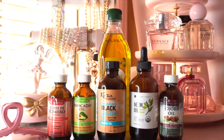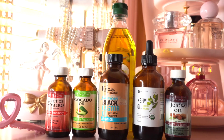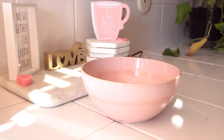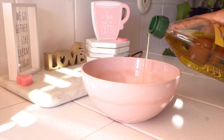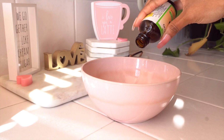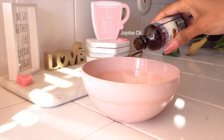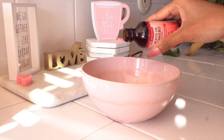Here are the oils I use. You dolls can use a combination of oils you like. I always start out with a base, which is the most amount of oil that will go in my hair, and for me it's olive oil. You can use any oil you like. I used to use coconut oil in the past, but coconut oil was just too thin for my dense thick hair, and I just found that olive oil moisturized my hair a lot better.